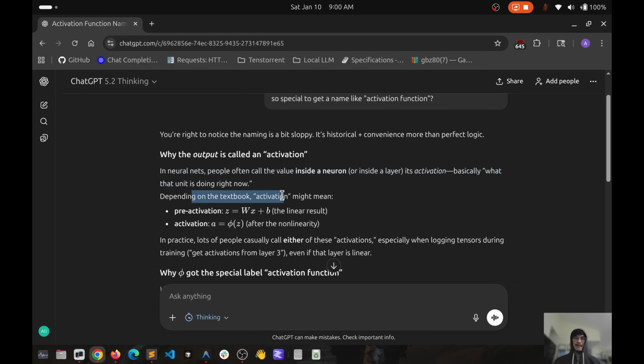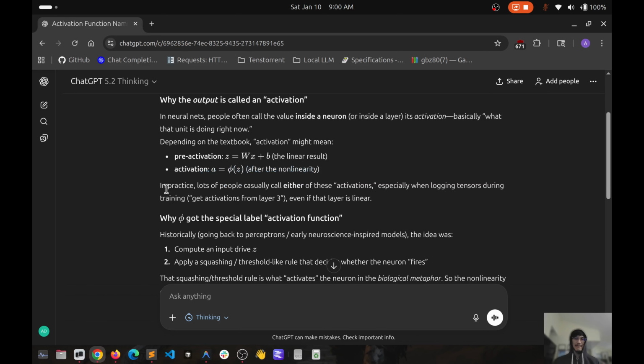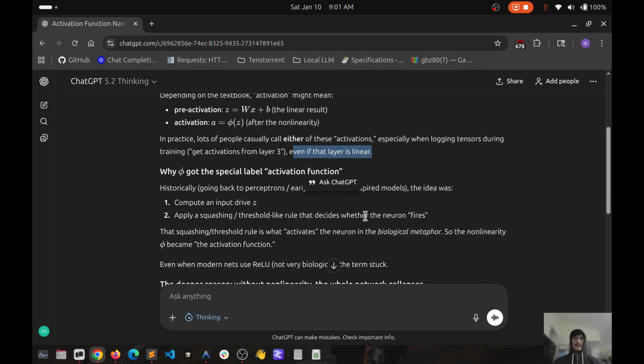Depending on the textbook, activation might mean pre-activation, basically the linear result, and then the activation, whatever the nonlinear function is. In practice, lots of people casually call either of these activations, especially when logging tensors during training. Get activations from layer 3, even if that layer is linear.